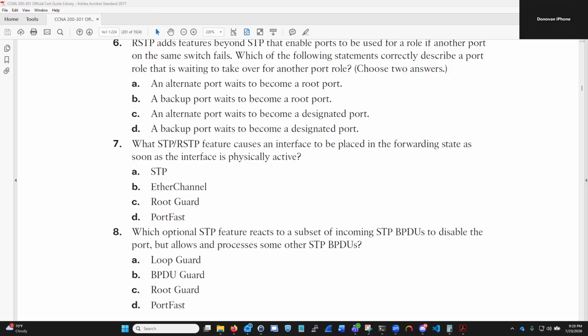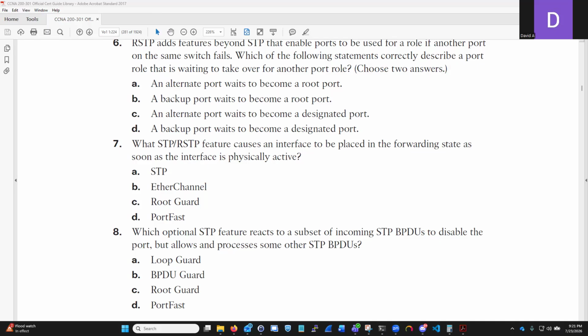No, guess not. It's okay. It's all right. So ether channel bundles links to heighten logically the bandwidth between switches. It doesn't immediately get put into a forwarding state. Okay. So we can cross out B.